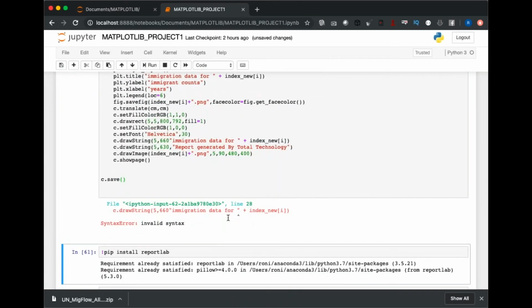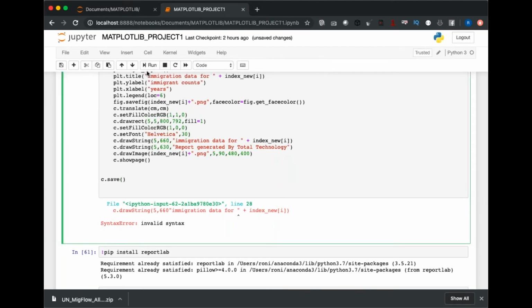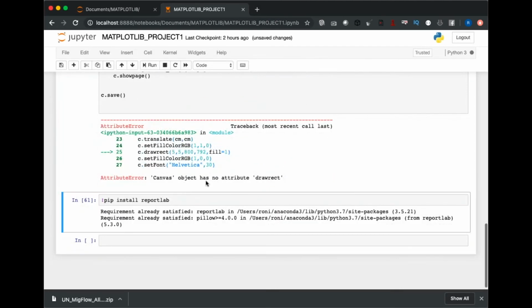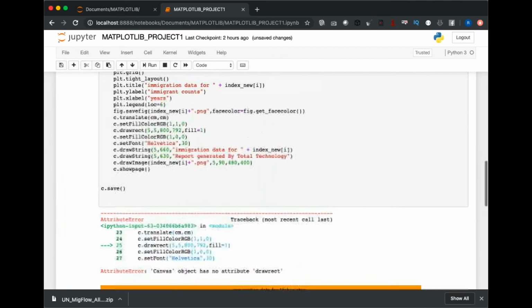It is saying invalid syntax, or probably okay, I just missed a comma. Canvas object has no, okay, probably draw rect is not working. Probably I just missed some capital casing over there.